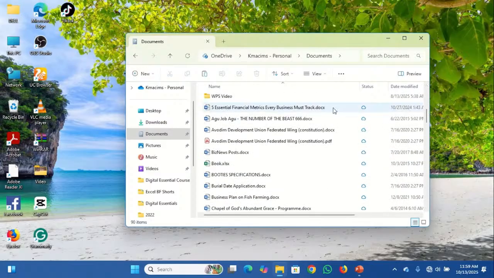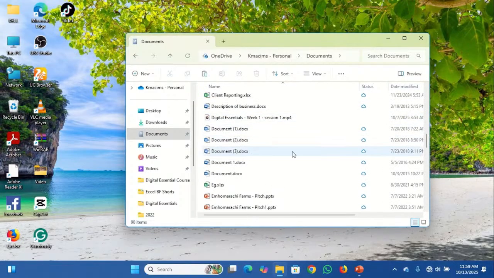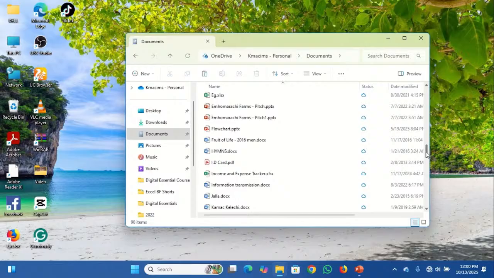So here now you notice that the extensions have been added. Like this file here is .docx, this one .docx, here this is PDF. Like I said before, this is Excel .xls. Now if you scroll down, you see that there is also this .mp4, and that's how it is. So here you see this is .pptx, and that's a PowerPoint file, and so on and so forth. So each of the applications you are going to be using will always have a file name extension.